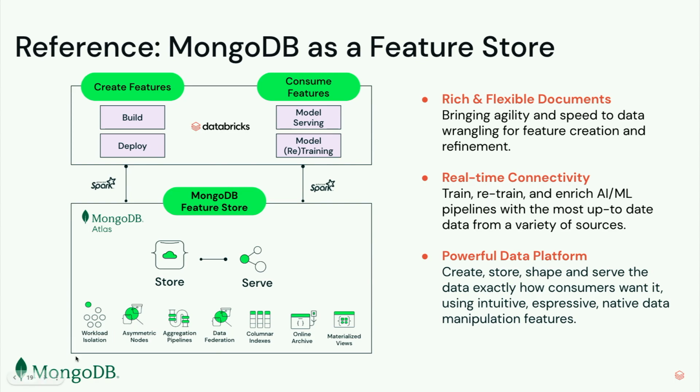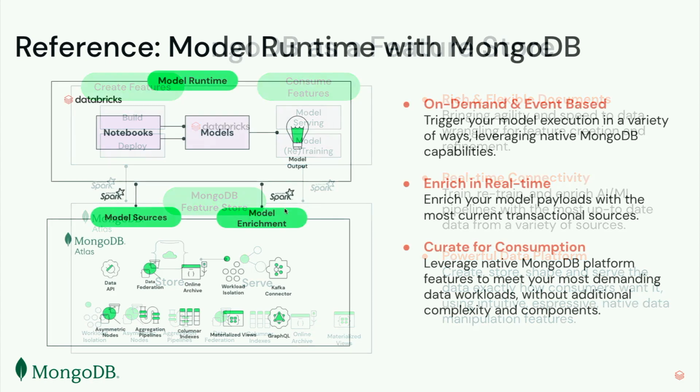Preparing the materialized view was one of the examples that we just saw. So you can build such views and store them away for the static data views. And the real-time data that you compute in conjunction with these static data views, you can customize your MLflow PyFunc wrapper that you have for prediction, and then you can consume this information for inferencing in real time. That's where MongoDB can act as a very good online feature store.